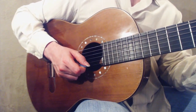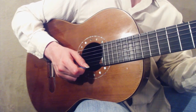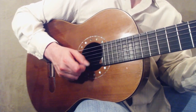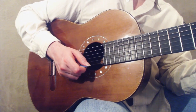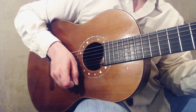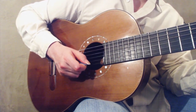Okay, it's time for our first exercise. We're going to focus on alternate picking. Very important. This is going to help us to build speed in our picking. If you just play all downstrokes, you're never going to build speed. Down and up strokes are the key to speed. And so in this exercise, I want you to focus on alternation. Use very tiny movements also. You don't want to take giant arcs. That's slow and inefficient. So try to work on very small movements.